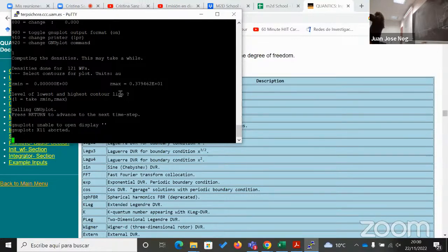So I hope that you enjoy. Although this is not set yet, I hope you have understood what a wave packet is, how you can see how it evolves in time, and properties that you can get out of it. Try and play with Quantics. It's all set there for you. So I leave you alone. It's 8. I couldn't do it better in time. So I'm sorry for the people at home that I couldn't show you the wave packet. I hope that you managed to do it yourself.